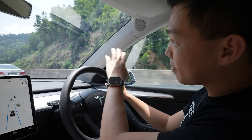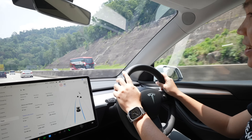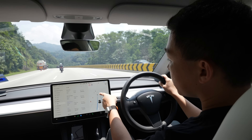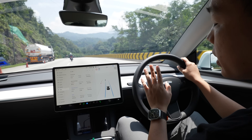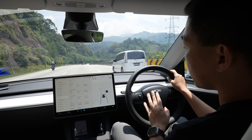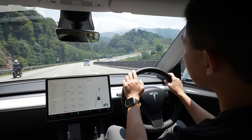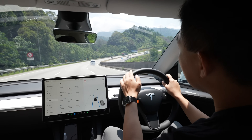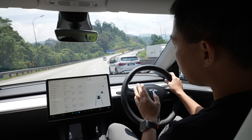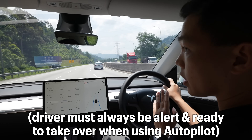All the urban jungle is gone — it's now replaced by natural jungle as we head up to Genting Highlands. You can see the cyclist in front of us and the car is detecting it and slowing down. While I have my foot near the accelerator, I don't actually have to press it — the car adjusts the speed based on what's ahead. The path is clear, it's making turns all by itself and managing the speed all by itself as well. I just need to keep my eyes open and take control if I need to.